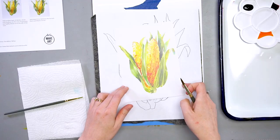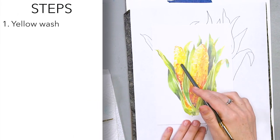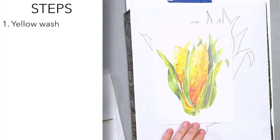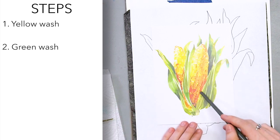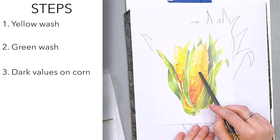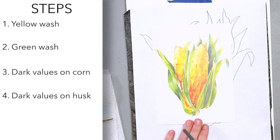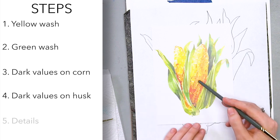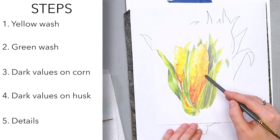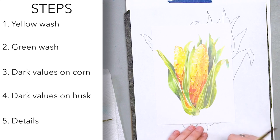And we're gonna do this project in 5 steps. So our very first step, we're gonna do our first initial layer of yellow wash on our corn. Our second step, we're gonna do our first initial layer of green wash on our husk. Our third step, we're gonna go back in and put in our darker values on our corn. And then step 4 is the darker values on our husk. And then the last step is just doing detail lines. So kind of like us separating some of these kernels, doing some of these stringy texture lines on the husk. And that's it. Nice. We're using 2 paintbrushes for this project, a round 6 and a round 2.